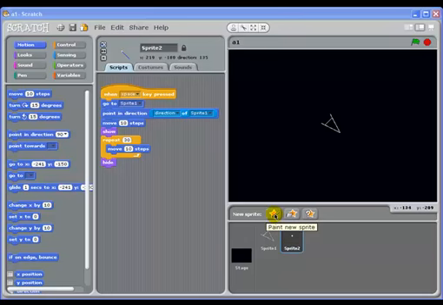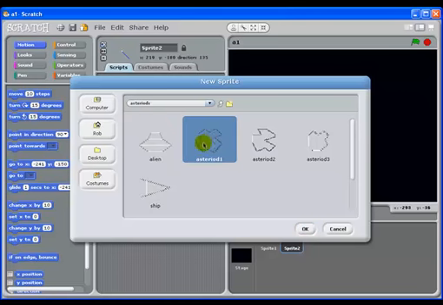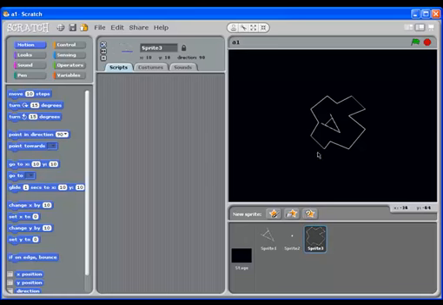So what I'm going to do is choose a new sprite from File, and then you're going to need to find where you've stored your graphics that you've downloaded and unzipped. Now I'm going to start with, I think, Asteroid 1, which I believe is the biggest one. So I'm going to click OK on this one. So now I've got this rather large asteroid, which is not easy to pick up, because you have to pick it up from touching the graphic itself, which is not easy. Anyway, oh, yeah, so I can move that about.